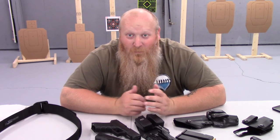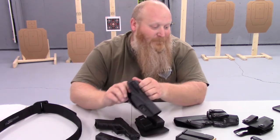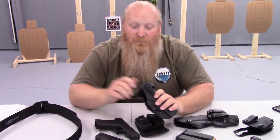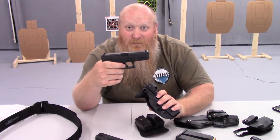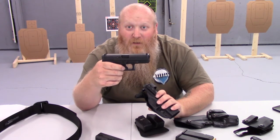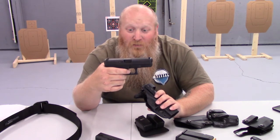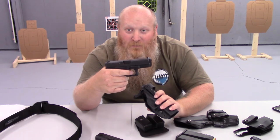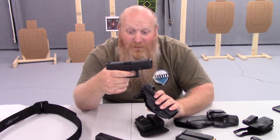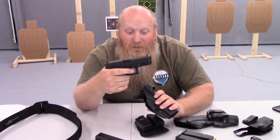front, back, side, wherever it might be, because the main thing you're wanting to protect, as you can see with every one of these holsters, is the trigger. There's no protection when you don't have a holster. This could get snagged on your pants, it could get snagged on your shirt, or if you're going to draw the weapon, a lot of times you might get a little too excited with it and get your finger in there on that trigger, and there you go, it goes off.